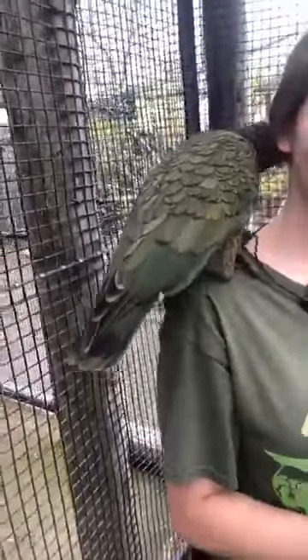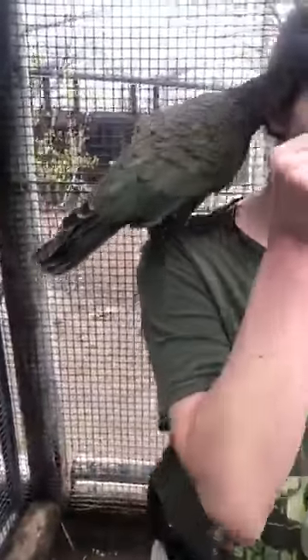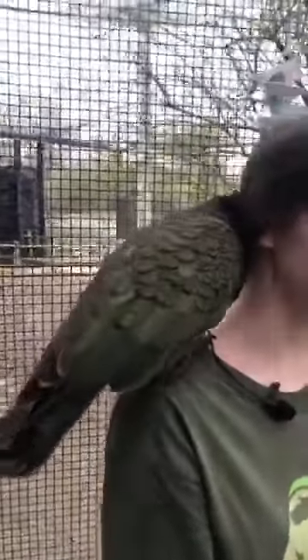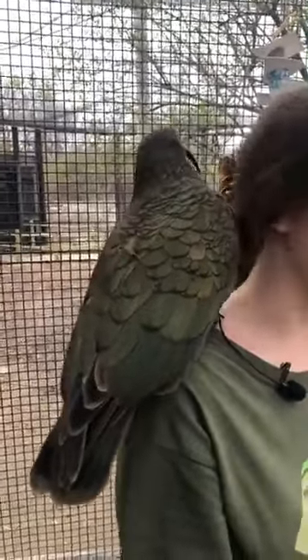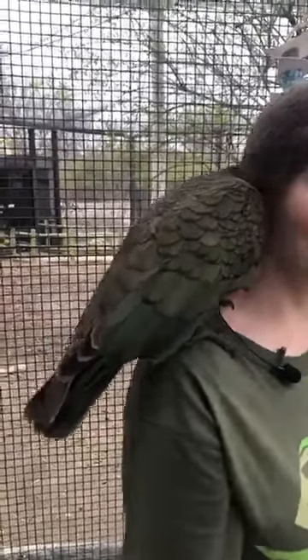Earlier you said that they are more of an animal found in a mountainous area, and it's a little chilly outside today. Tell me about how they are with weather temperatures. They actually love the cold. They are the only parrot that stays out when it is cold, while all the rest of our macaws and cockatoos go inside. They're the only parrots that stay out while everyone else goes inside for the winter. In fact, they don't need to come inside until it's 10 degrees out. And even in the wild, in the mountainous regions, if they get too hot, they will move further up the mountain to where it is colder.